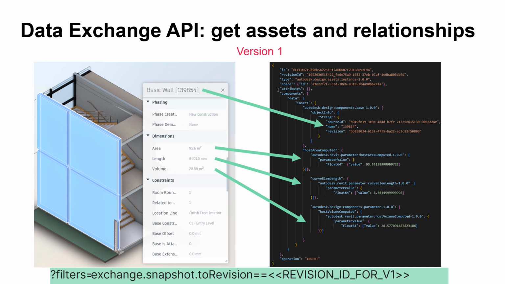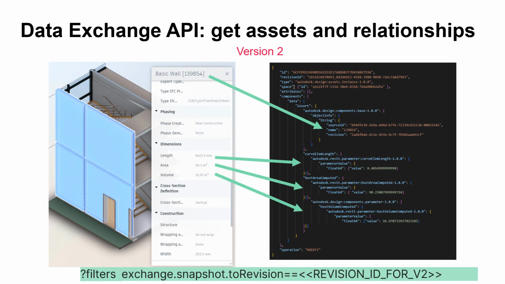We can notice right away a maybe unfamiliar way of how the data is structured within assets. But this schema-based structure is consistent, and you can now notice right away the type and precision of the value. The schema-based approach helps make sense of the data for the consumer connector, avoiding confusion in interpretation. The same thing we can do for version 2 of the data exchange or any other versions.